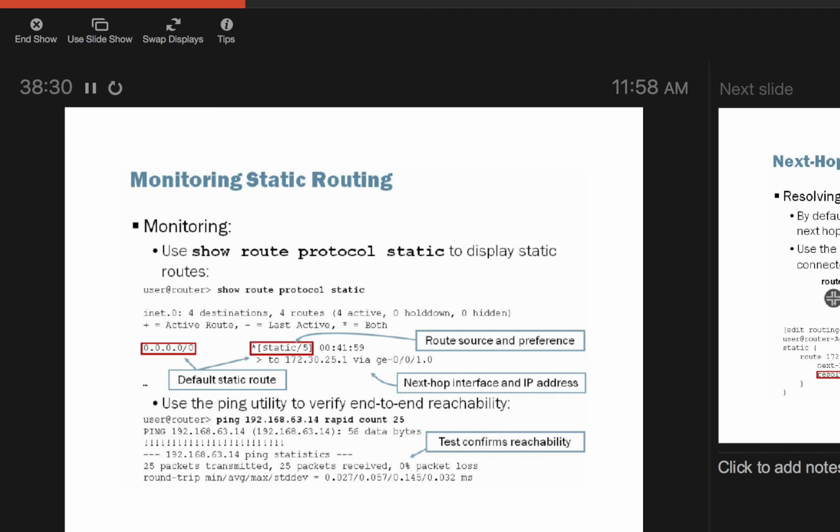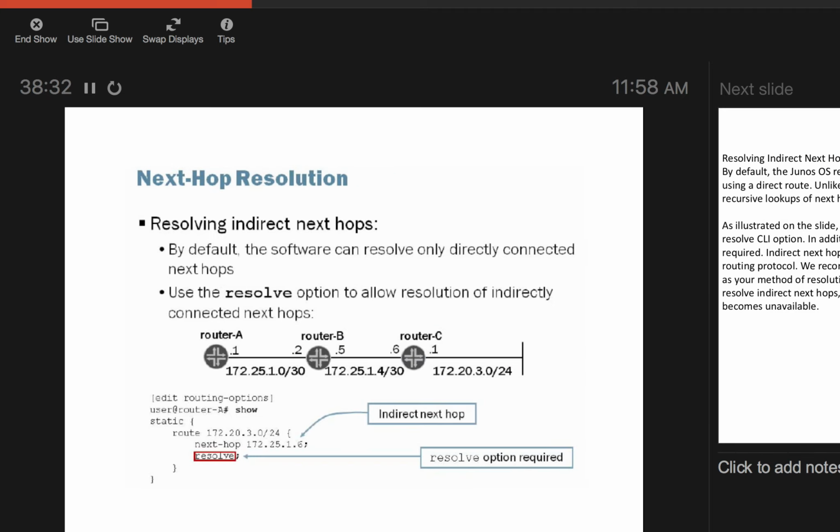Okay, next hop resolution. See here. Resolving indirect next hop. By default, the software can resolve only a directly connected next hop. Use the resolve option to allow resolution of an indirectly connected next hop.